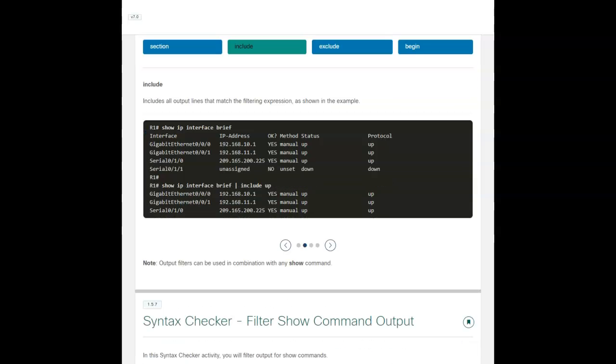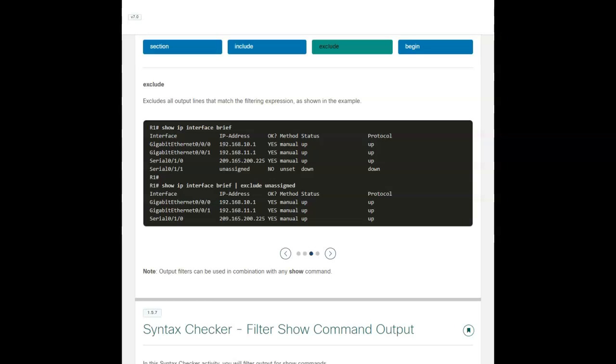There are several others out there, such as include, which finds a particular interface. In this case, it says include up. I want to make sure which systems are up, not which ones are down. Because if you just do a show IP interface brief, you get everything, up and down. If you pipe it through the include command, it shows only what's up and up. So there are several different commands and filters you can use to help get through a myriad of data.